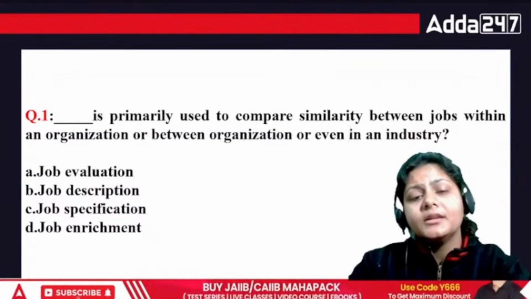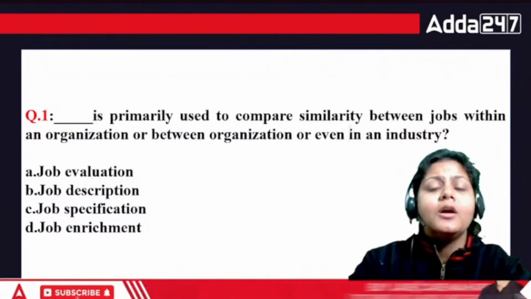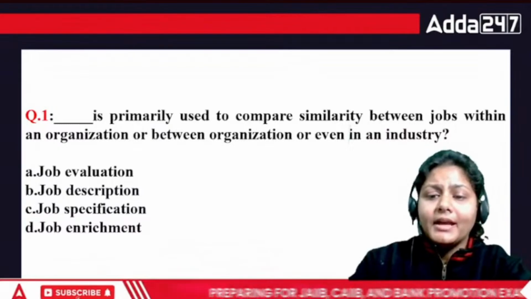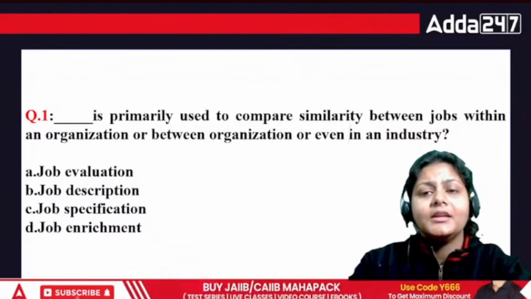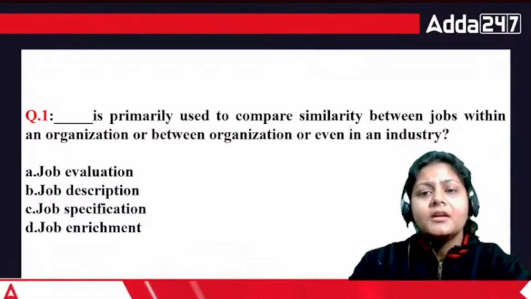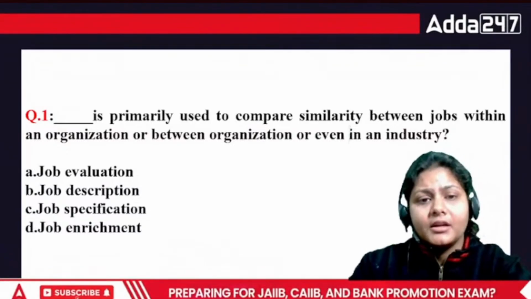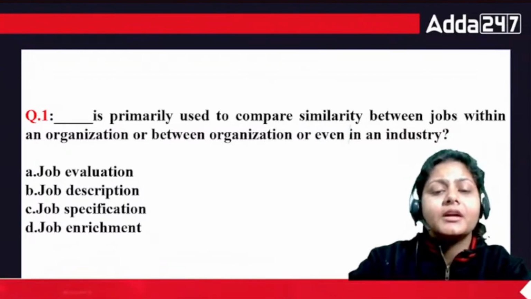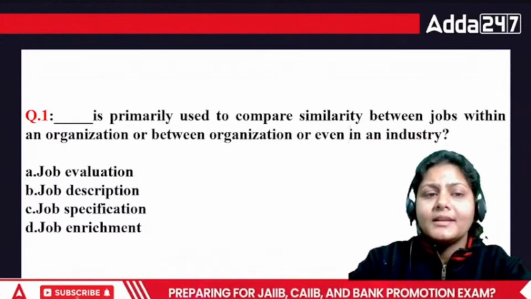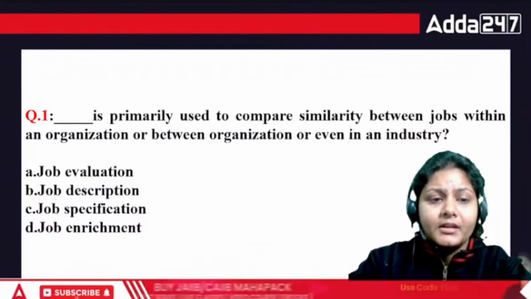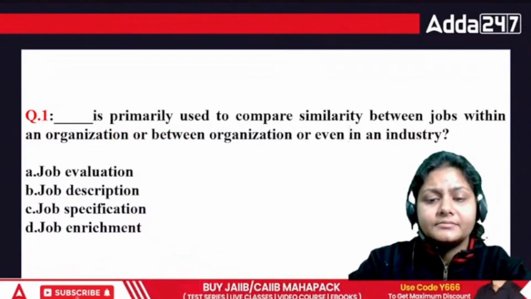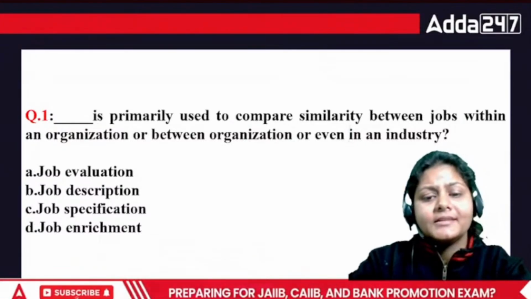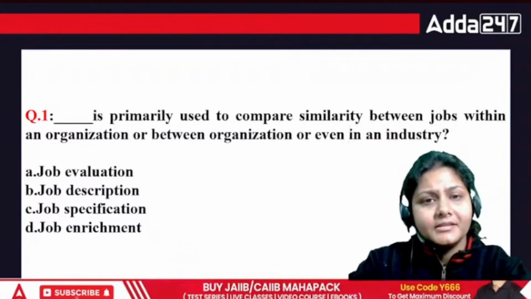Now what is the job enrichment? The job enrichment is all about the vertical loading of the job. Vertical loading means you are getting more and more job, but again you will be getting the skill variety, you will be getting the autonomy, you will be getting the feedback. Okay, so that is a vertical loading of job. Job enlargement is the horizontal loading and job enrichment is the vertical loading of the job. Okay, so the right answer here is E.